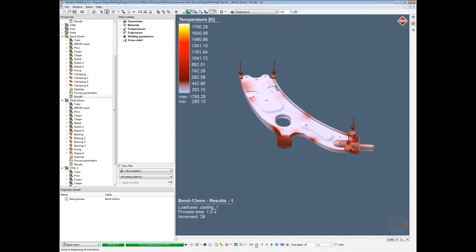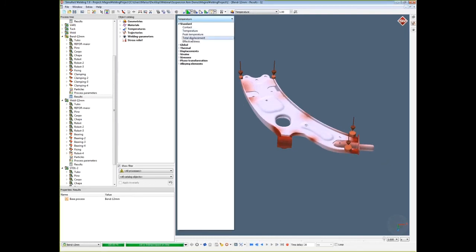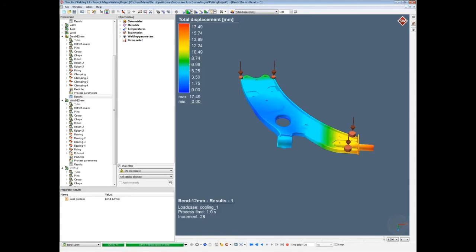and a fixture here, and then this thing is getting bent. Oh, sorry, this is already the final result. So this one is getting pre-bent. And they push it down to about 17 millimeters.